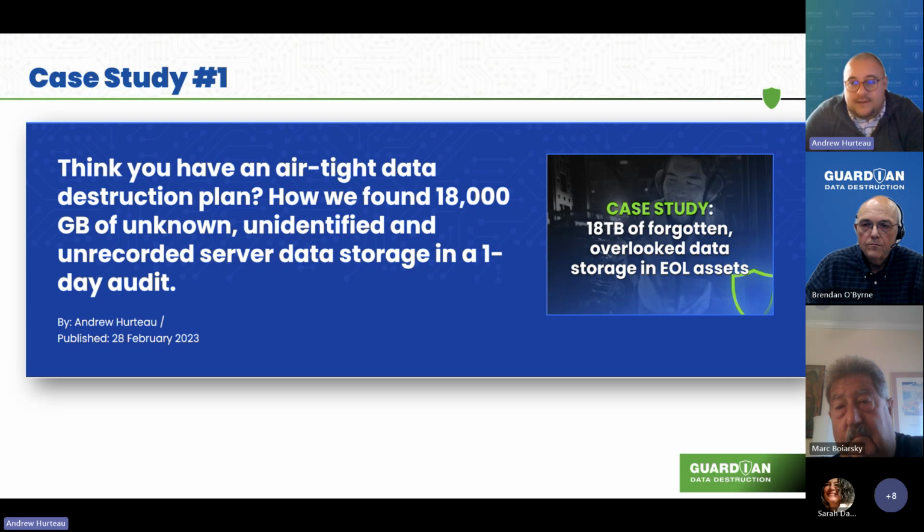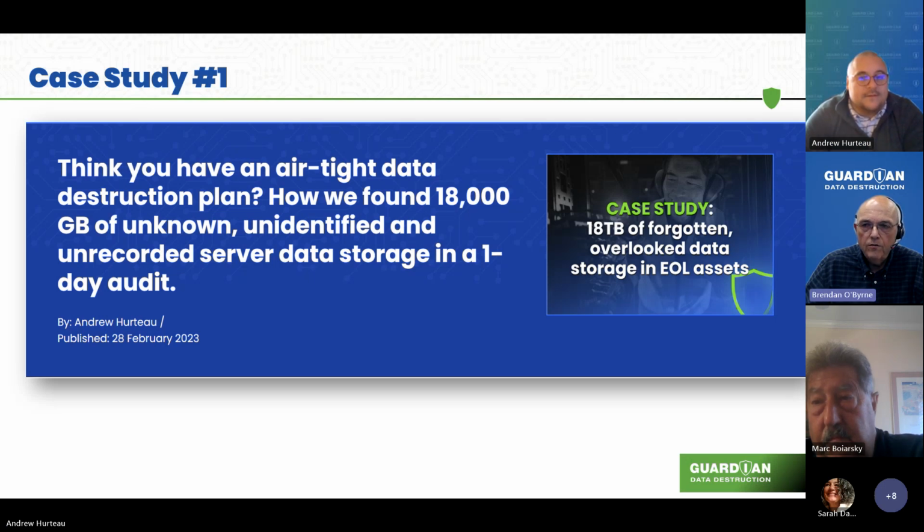Unfortunately, even with that level of confidence, the reality is there were devices left in assets that we discovered on site. Not one or two, 18 terabytes worth of devices from the small to the plain obvious ones. Andrew, there were hundreds of devices that we found that 18 terabyte across, correct? That is correct. Hundreds of devices, and not concentrated in one pallet or one device or one device type. It was ubiquitous across the entirety of the scope.